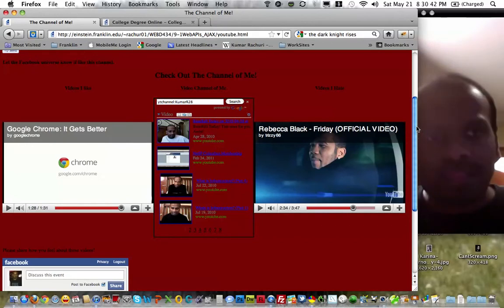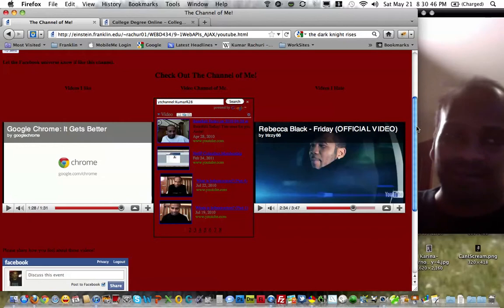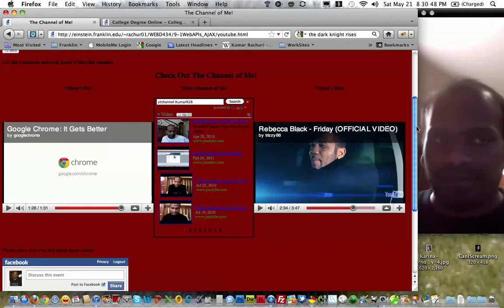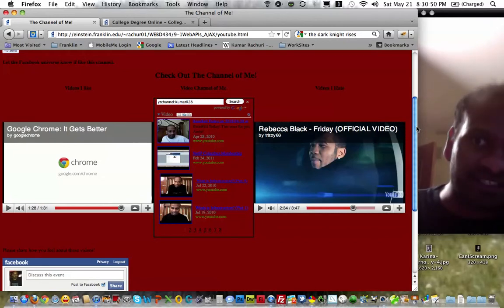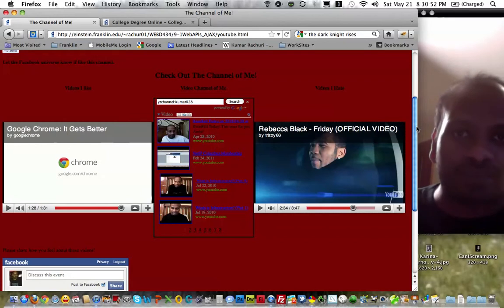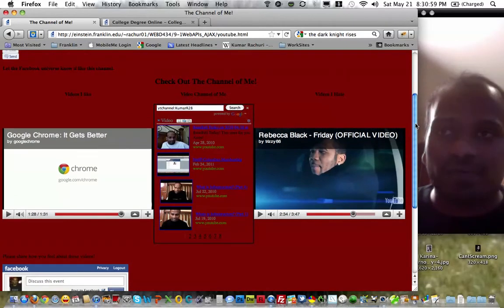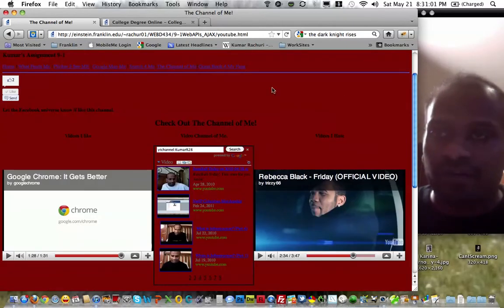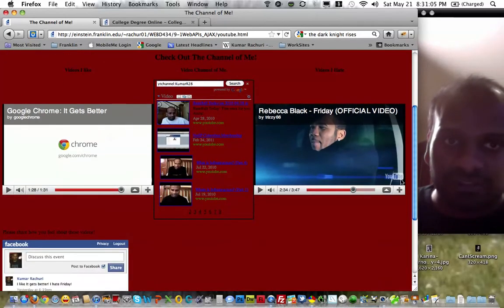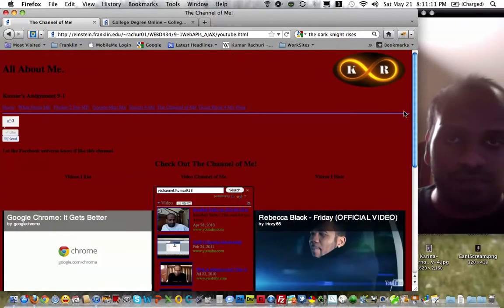But when I look at it on the iPad, it doesn't exactly come out the way I thought. And to be honest, it doesn't completely work because of Flash, and the videos for YouTube don't come up, but the sizing gets kind of screwed up, which is what it is. I mean, it's an iPad. So we've discussed the send, the like, my channel, the two videos I like, videos I hate, and the blog. Let's move forward.